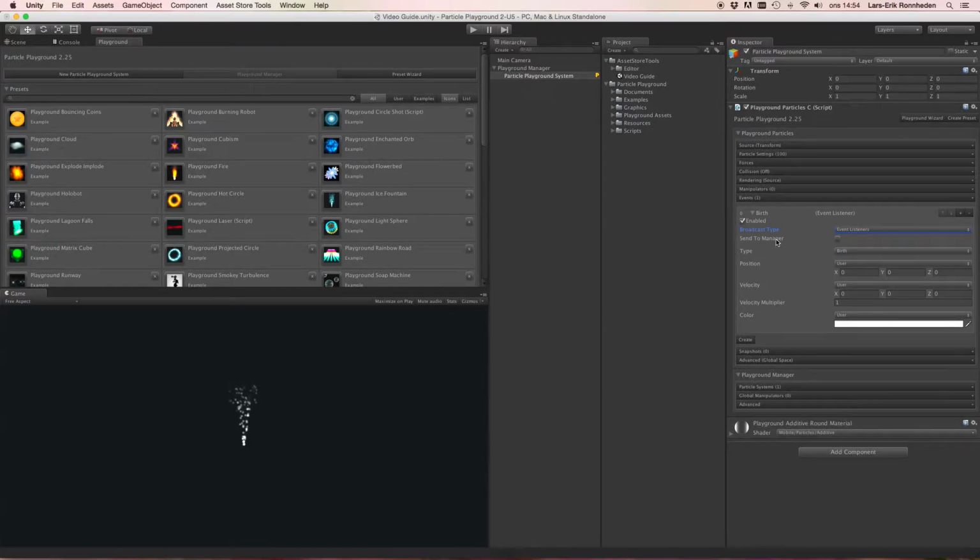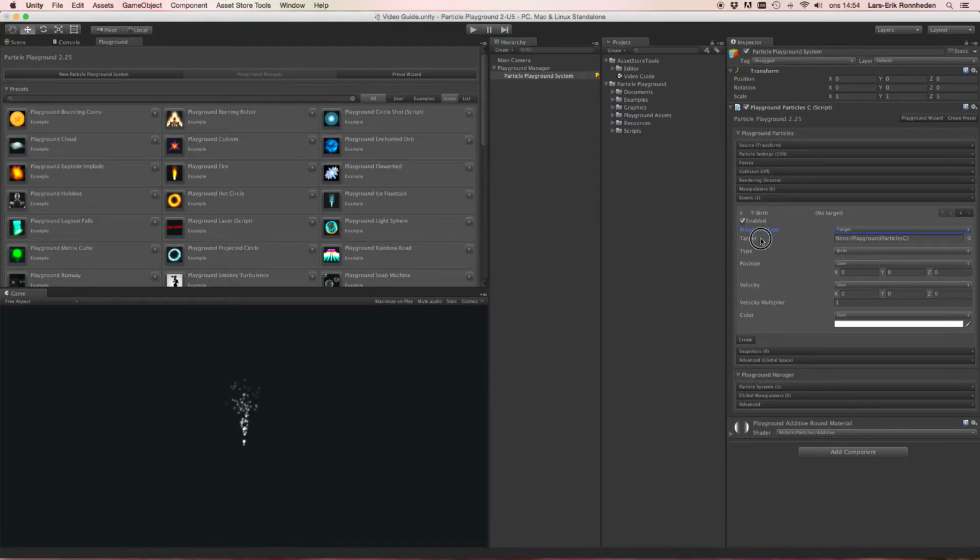And they can be sent to the playground manager as well, the delegate there. So you can have several particle systems, and you can listen to just one event delegate over on the playground manager.